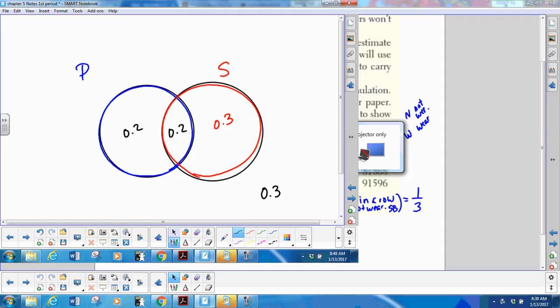How did you do that? How did I get to 0.3? Like 0.2 for Princeton. Because they said the probability that Princeton would admit him is 0.4. So I know that this circle has to equal 0.4, and I started with the intersection. Okay. Then I said Stanford has to be 0.5, and I already knew 0.2. And then to get this number, I just count. 2 and 2 is 4, 4 and 3 is 7, and that leaves.